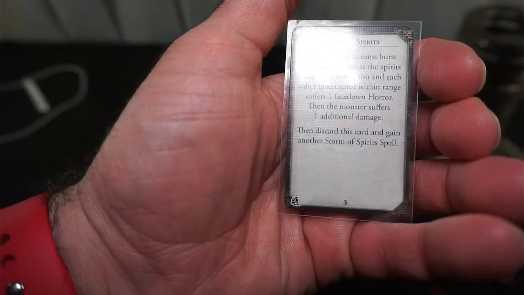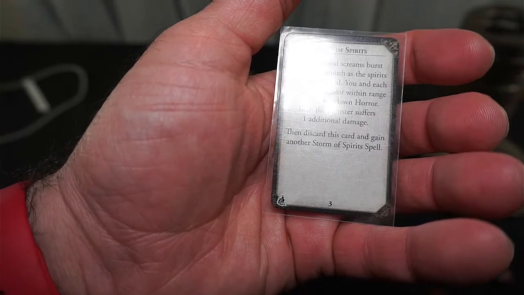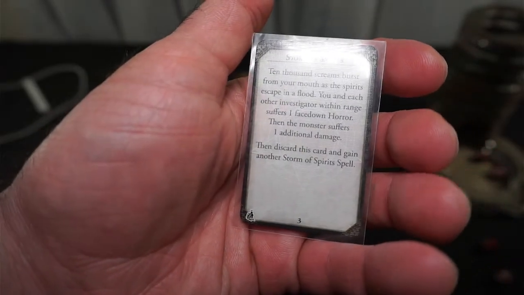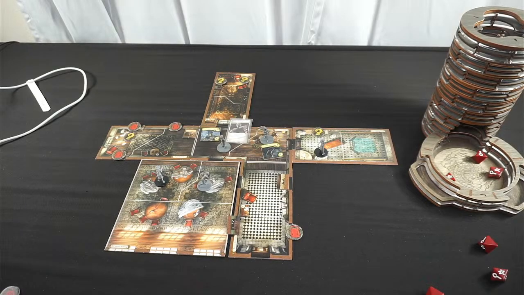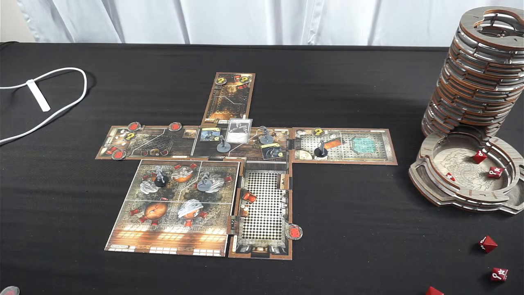10,000 screams burst from your mouth as the spirits escape in a flood. You and each other investigator within range suffer 1 face-down horror. Then the monster suffers 1 additional damage. Then discard this card and gain another Storm of Spirits. So in range, yikes, that's everybody except Jenny. So Agnes suffers another horror. Carolyn takes a horror, and Rita takes a horror. So Agnes and Rita are both 2 horror away from going insane, which could be very problematic. So we'll gain another copy of Storm of Spirits. And I'll explain how insanity works when that actually becomes a thing, which it might here before too long.